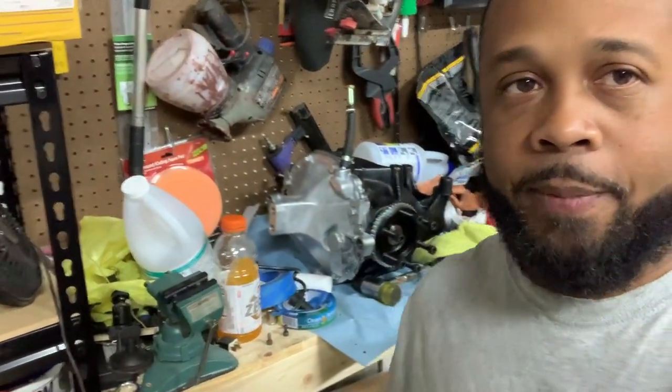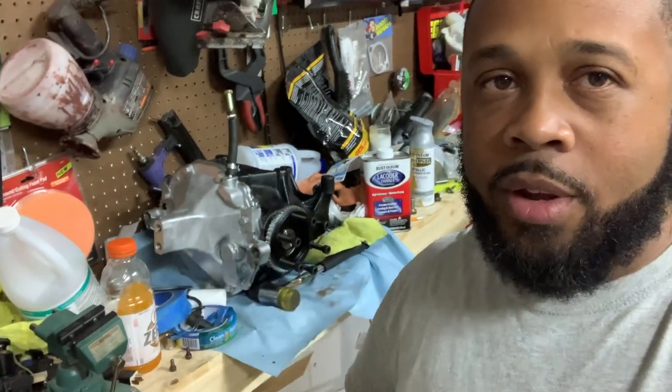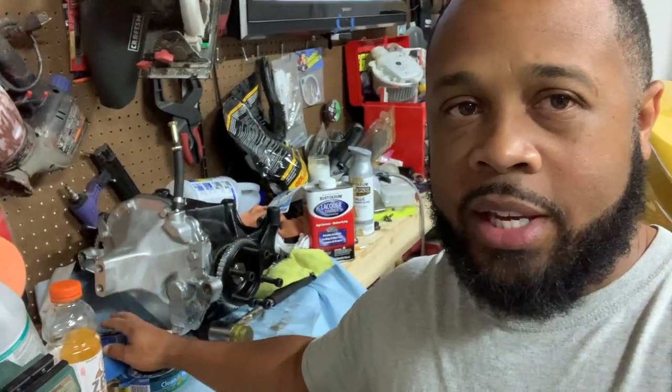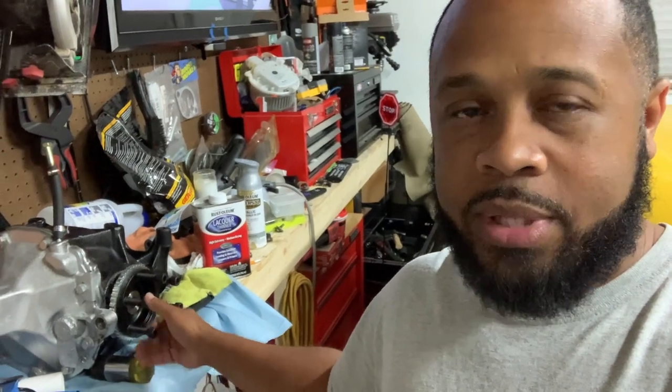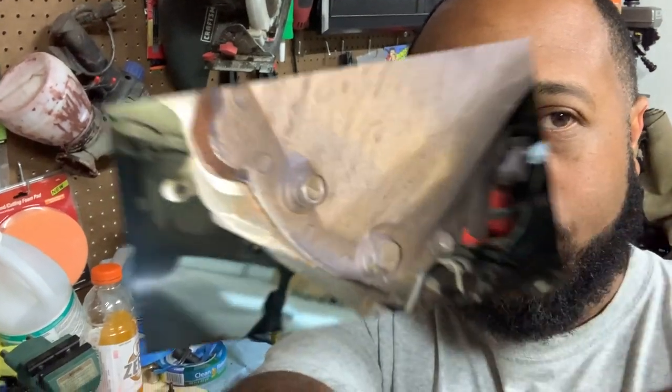I'm in the garage now, and what I'm going to do today is change out the diff. As you can see right here behind me, I got the diff sitting right here, and I'm going to put that in the car. As I mentioned before, this diff is the one with the 391 gears, and if you saw in the other video, I actually put new axle stubs in it. So I'm going to get that into the car, and I'll show you what I've been doing so far.